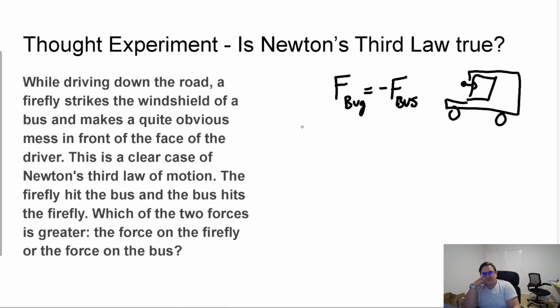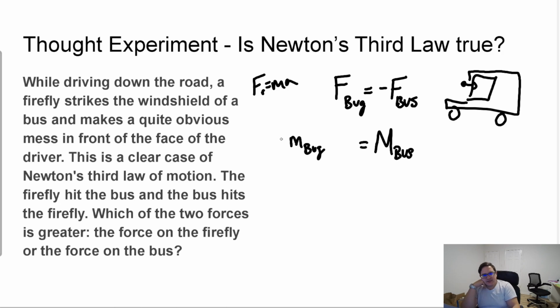Well, what do we know? We know that force equals mass times acceleration, Newton's second law. So let's use a lowercase m for the mass of the bug and a capital M for the mass of the bus, because we know the bug is going to be smaller than the bus. If not, that's some really big bugs out there, or some small buses, but I digress. Force equals mass times acceleration. We still have Newton's second law.